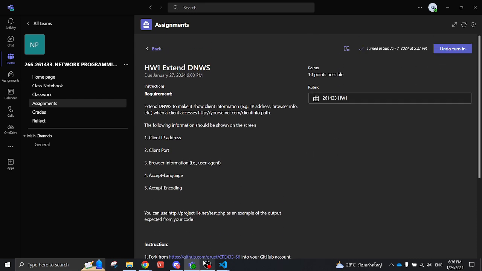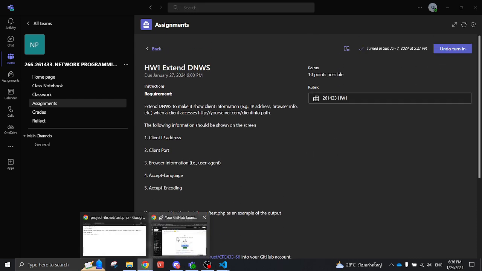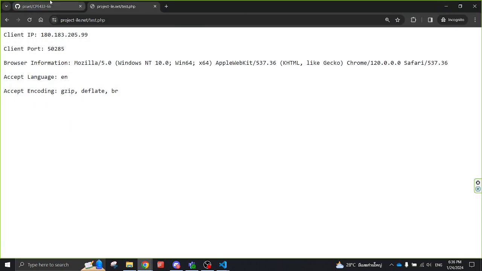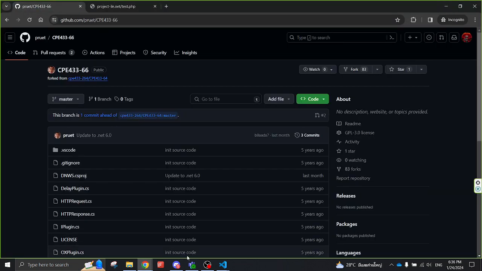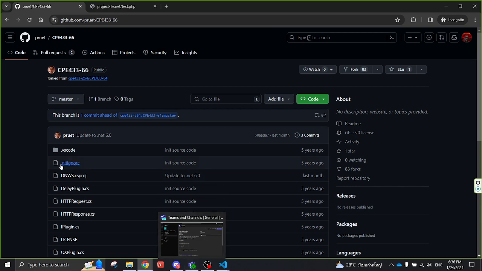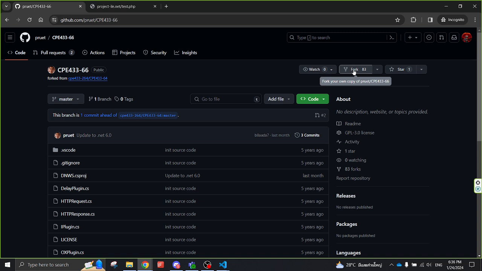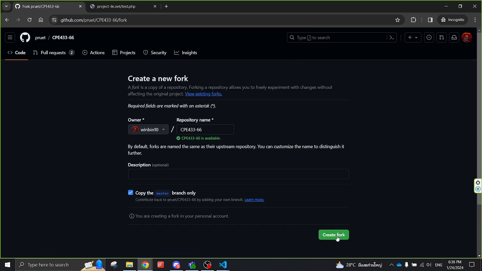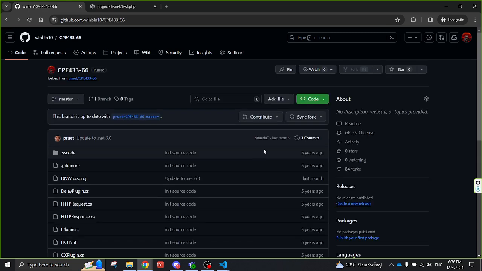I've completed here, but I will show you step by step how to do it. So first things first, you just come to the page, the professor's link. It'll bring you to the GitHub page. For what you have to do, first things first is you have to press here, fork. You have to fork your own copy from Ajahn Put, and then we just create a fork. After this create a fork, now we can bring it down. We can copy it down.